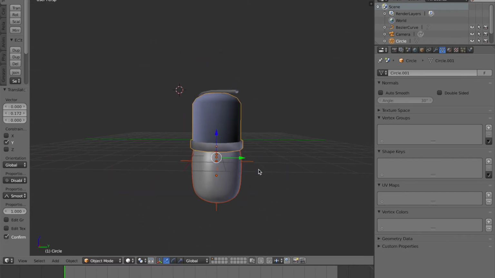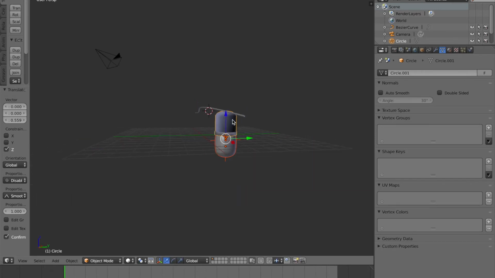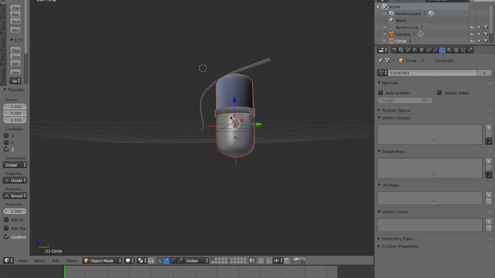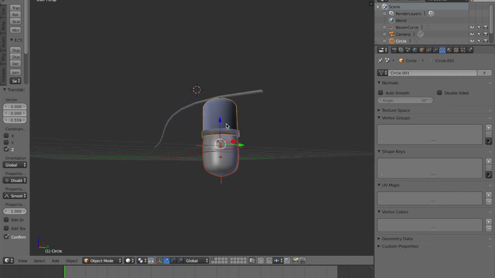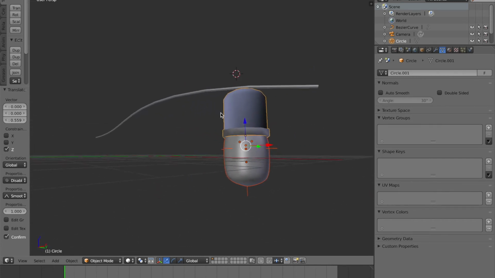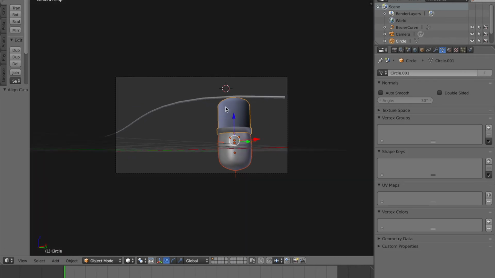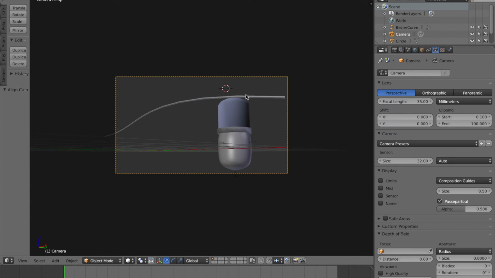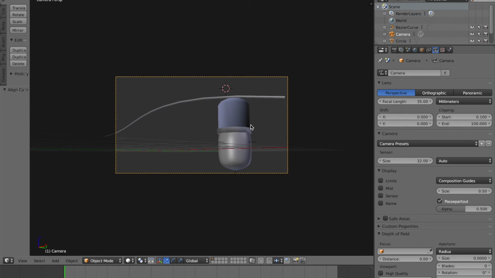And now I'm going to position my camera. Let me make this a little smaller. Okay, so to position the camera, use the viewport to get to where you want the view to be. I kind of want it like this. And now hit Control, Alt, and 0 on the number pad to put the camera in that same view. So this is not exactly what I was looking for. So I'm going to show you a neat trick to move around like you would in a video game and place the camera using that.